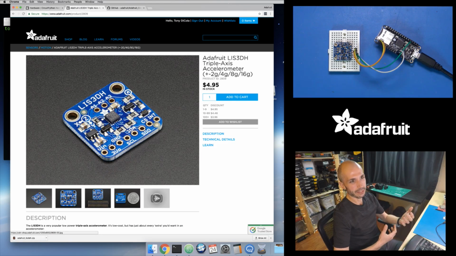These are the chips that tell your cell phone if you're holding it in portrait or landscape orientation, because it's just detecting that force of gravity. So this is the cool thing. You can do that same kind of detection in your own project using an accelerometer.